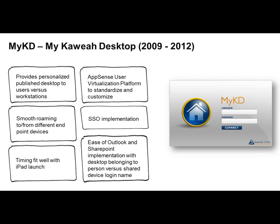It also minimizes the number of touches that a clinician has to do inside of a patient room to minimize infection control, where they can walk in, tap their badge, and be right where they left off on their screen. So it can provide kind of a stepping stone to enhancing other clinical workflows.